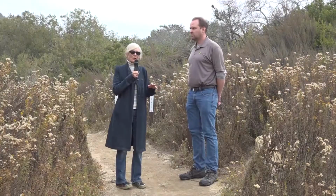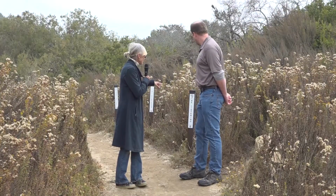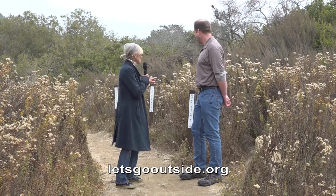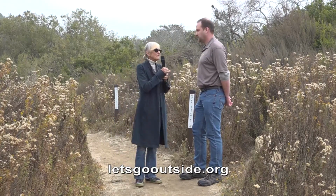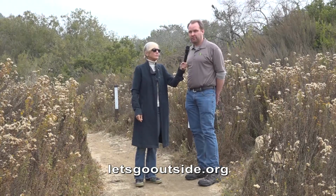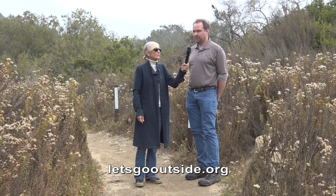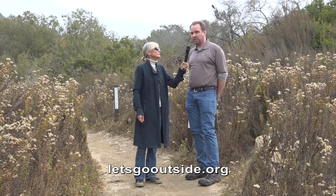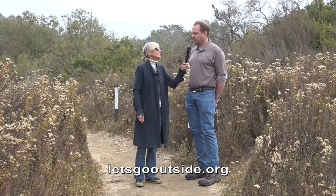We're up here a little bit more on the trail, and I'm looking at these signposts that have little suggestions of behavior. So be listening. What are we listening for? Listening for the sounds of the wildlife around us. What sort of things might we hear? Oh, hopefully in the spring especially, you'll hear birds on territory that are nesting.